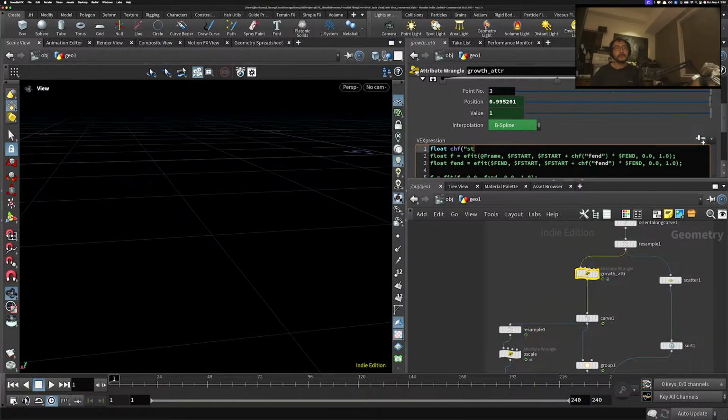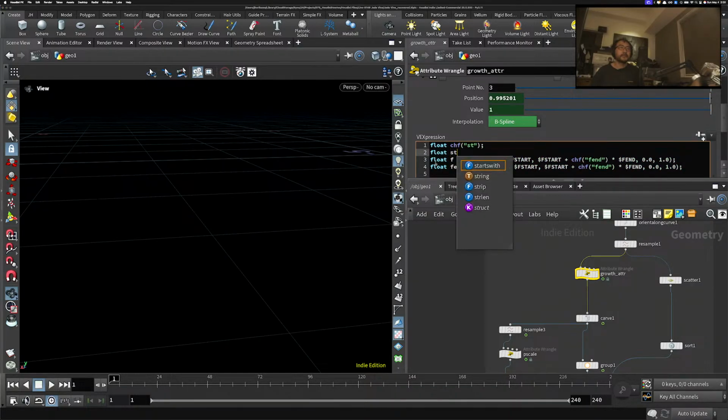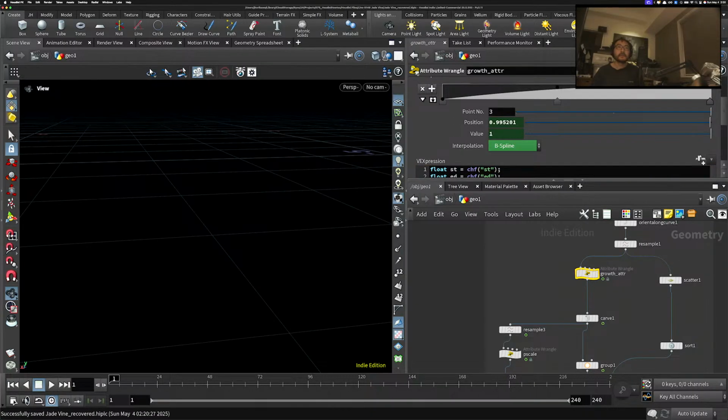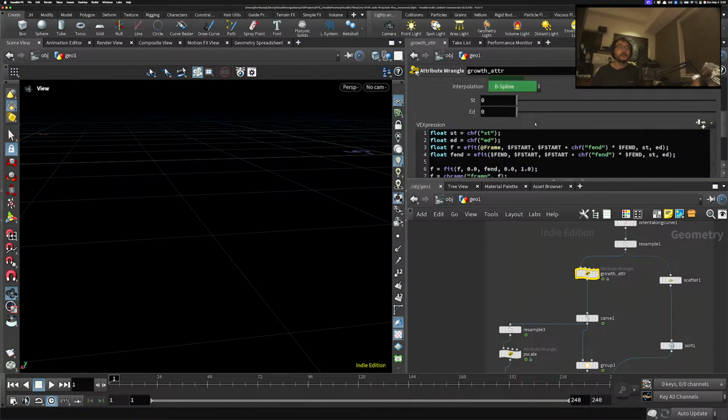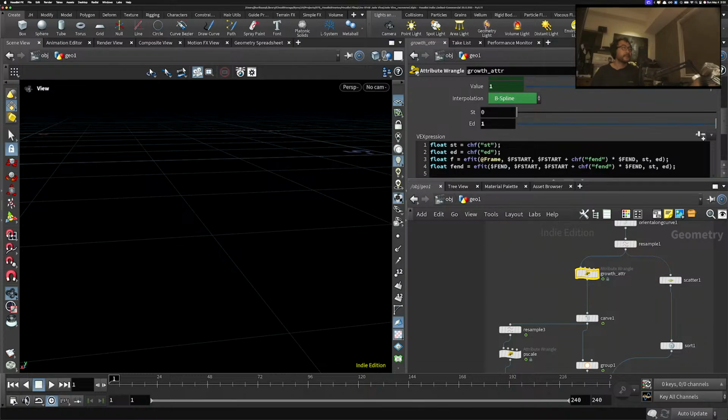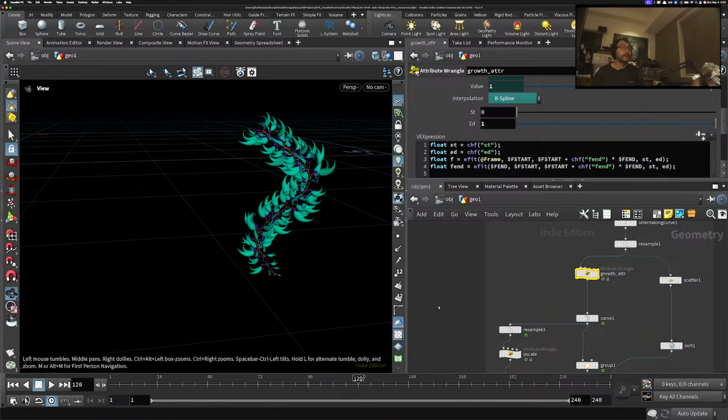Start and let's see, what do I get as a difference?